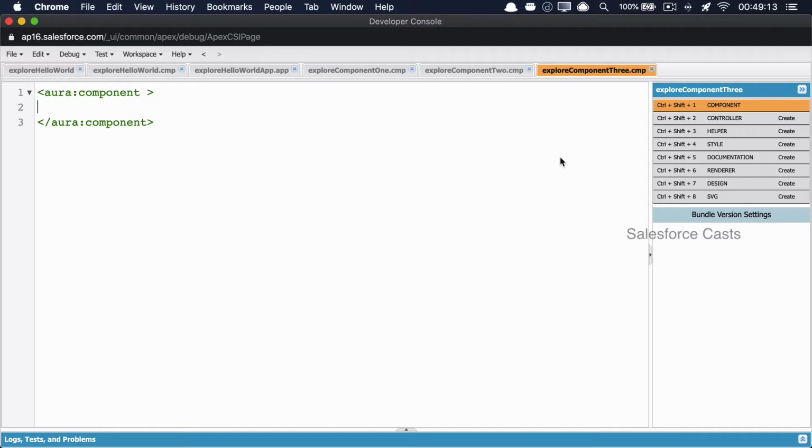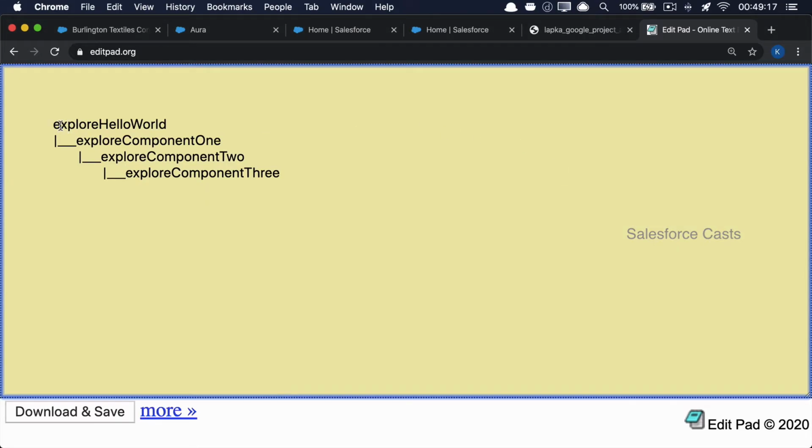Now allow me to show you how these components are structured. Let me go back to this. If you look at this, this is the component or parent component within which we have one child component, within which we have one more child component, within which we have one more child component. Now, whenever we want to pass data from parent to child, we'll be only using something called attributes. And this is one such point which I'll be repeating multiple times throughout our series, which is in case if you want to send the data from parent to child, we'll only be doing it using something called attributes.